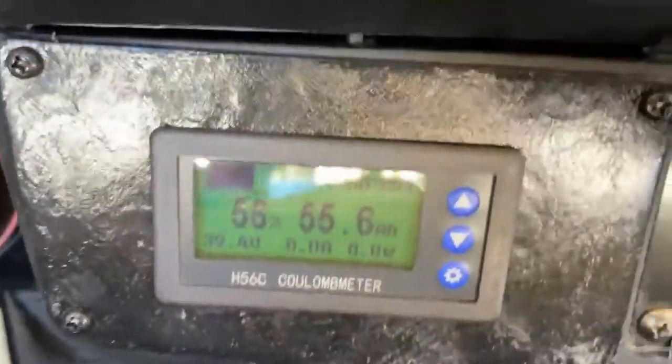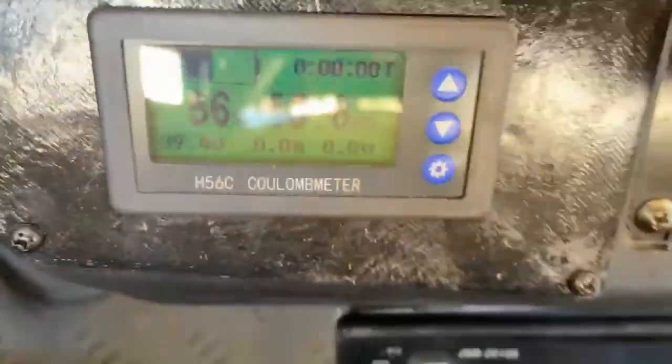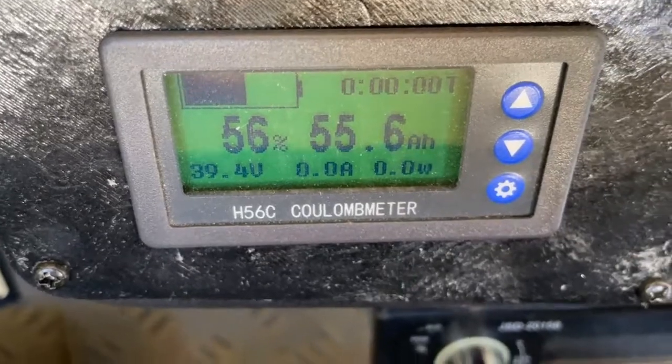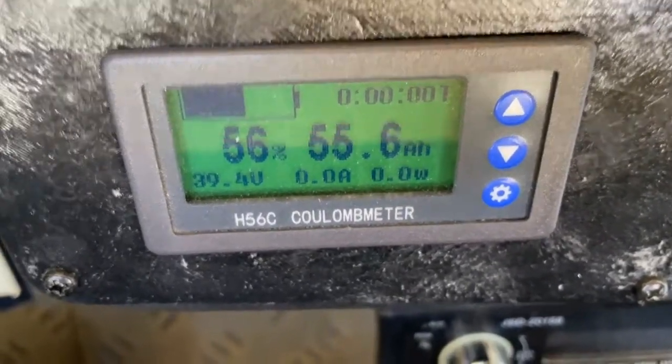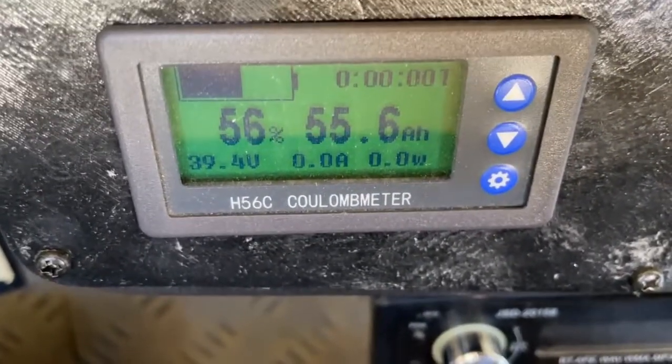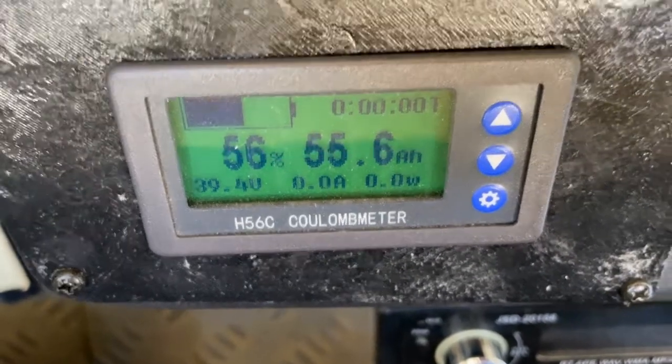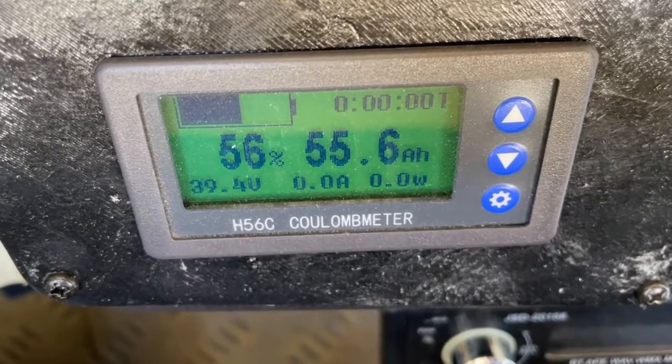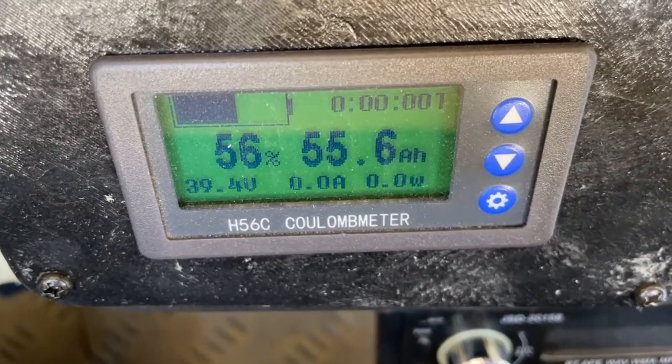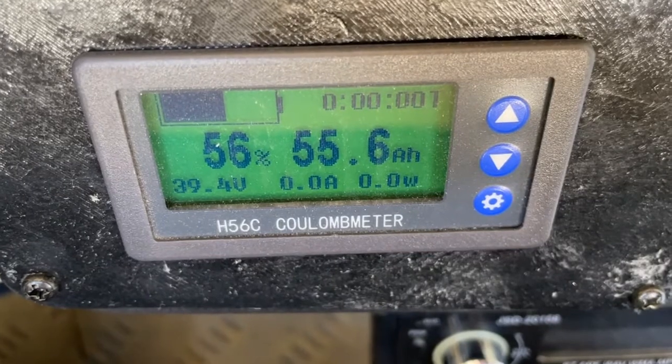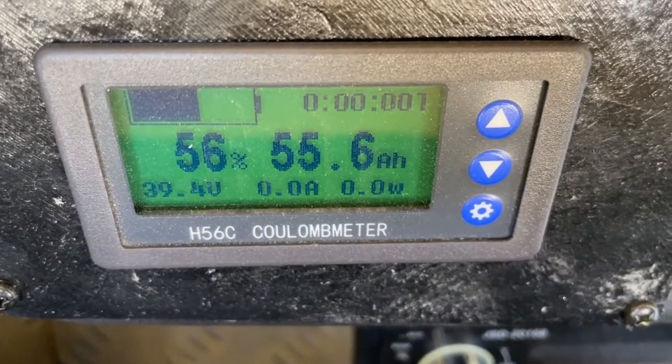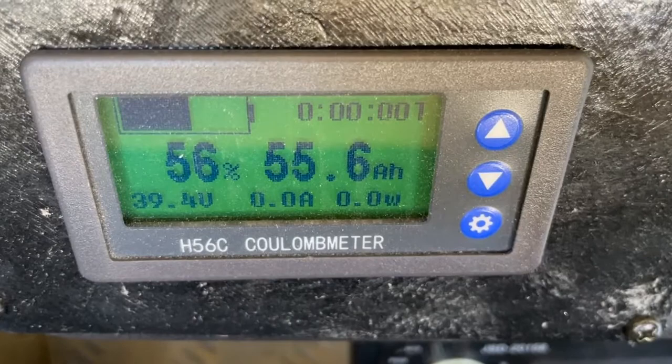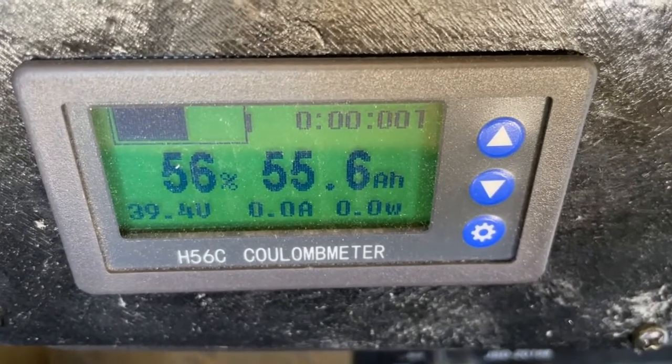I'm going to keep running it down until probably down to about 20 percent. If you look here, you'll see the battery voltage is 39.4. This is a 36 volt golf cart, so that's well above what the battery needs to be to run the motor. I think it can go down as low as 30 volts before it shuts off if I remember correctly looking at the controller specs. But I would not want to get that close to it, so I'd probably want to run it down to the most maybe 34 volts.